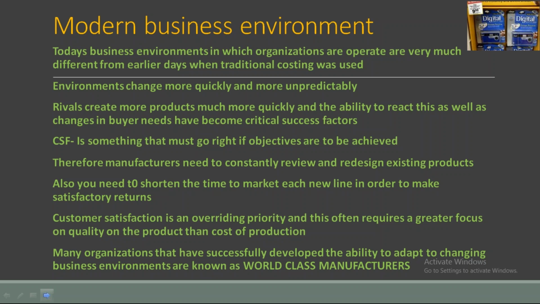The surgery. Not that everyone goes for surgery. And the medicines. When you go to a hospital, you might decide to go to Durdans, you might decide to go to Nawaloka, you might decide to go to Lanka Hospital. What makes that decision to go to Lanka Hospitals instead of going to some other place? What is the critical success factor? Why don't we go to this hospital?